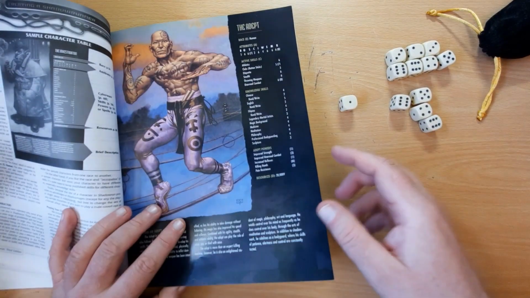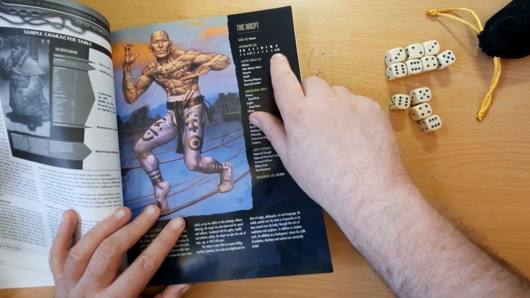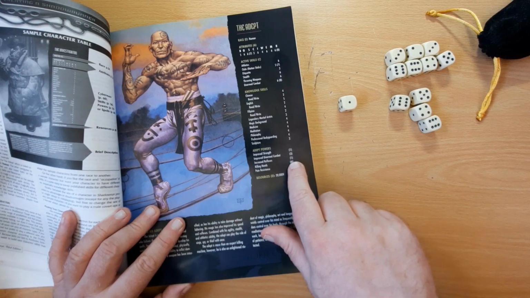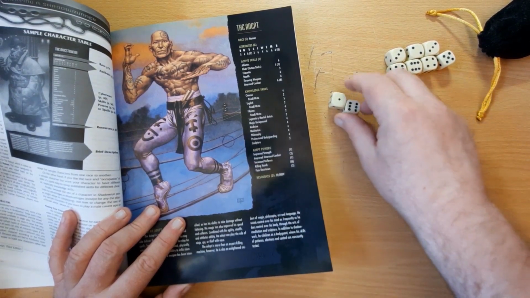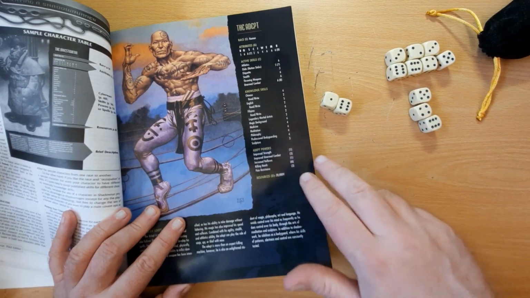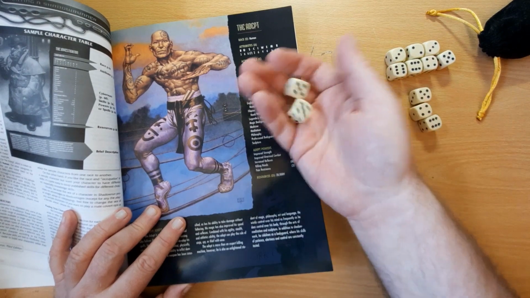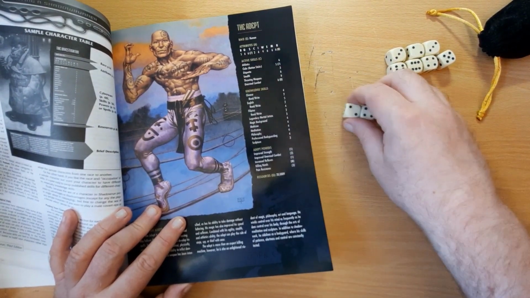If we flick back a couple of pages, though, the Adept here has a reaction of 6 (8). That's brackets 8 because he gets a +2 bonus from his increased reflexes. The increased reflexes don't just give him the +2, they also give him an extra dice, as does wired reflexes and other enhanced reflex systems. So he's got 8 plus 2d6, which gives him a total of 14.